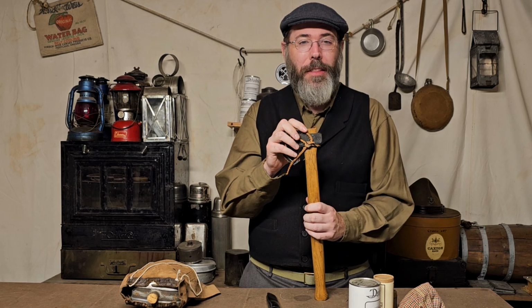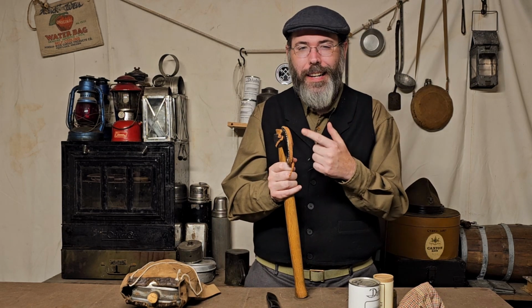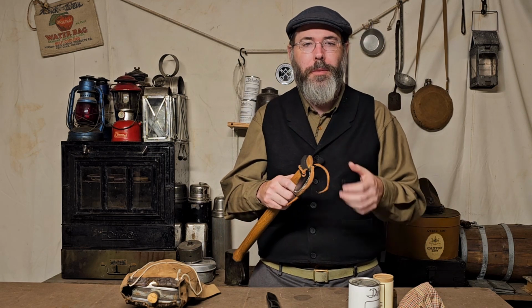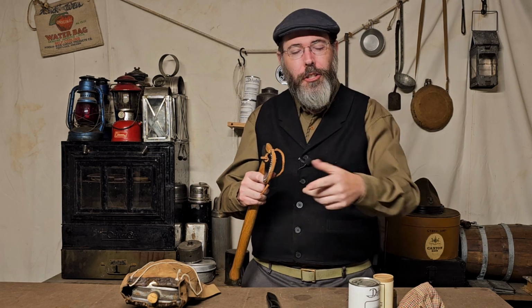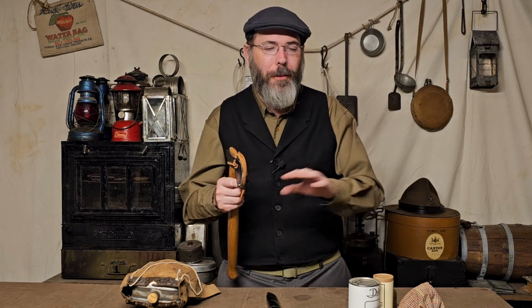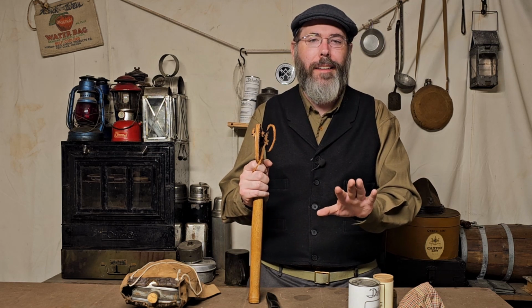Now I got a hatchet. Now this might be something that you'll disagree with me on, and that's okay. Take it or leave it. But I like taking a hatchet when I go squirrel hunting. First of all, you know, I could cut a couple limbs or something if I really need to make a skewer or make a grill or something like that for the squirrel, or for cooking my squirrel. But honestly, it's actually even more basic than that.